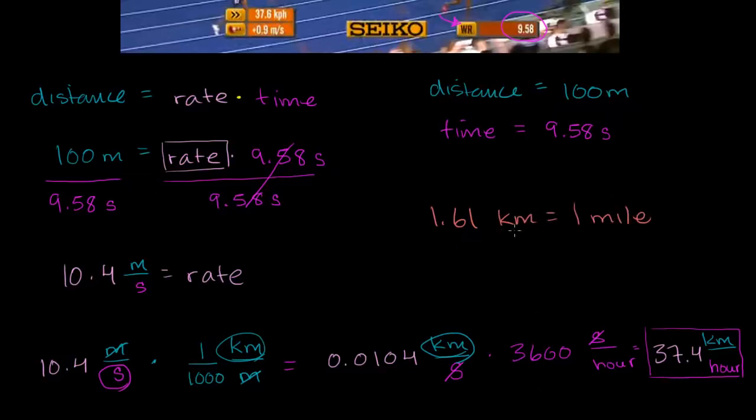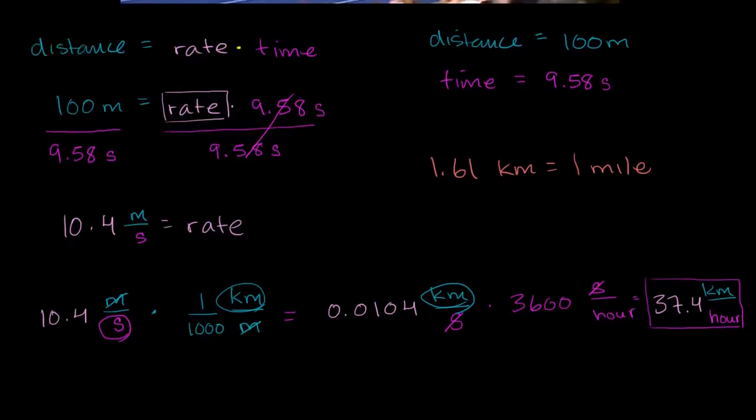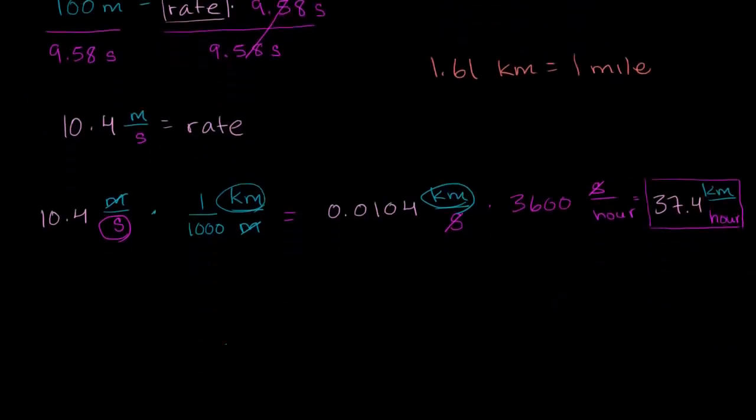Well, as you see from this, a mile is a reasonably larger unit than a kilometer. So if you're going 37.4 kilometers in a certain amount of time, you're going to go a slightly smaller amount of miles in a certain amount of time. Or in particular, you're going to divide by 1.61. So let me rewrite it. If I have 37.4 kilometers per hour, we're going to a larger unit. We're going to miles. So we're going to divide by something larger than 1.